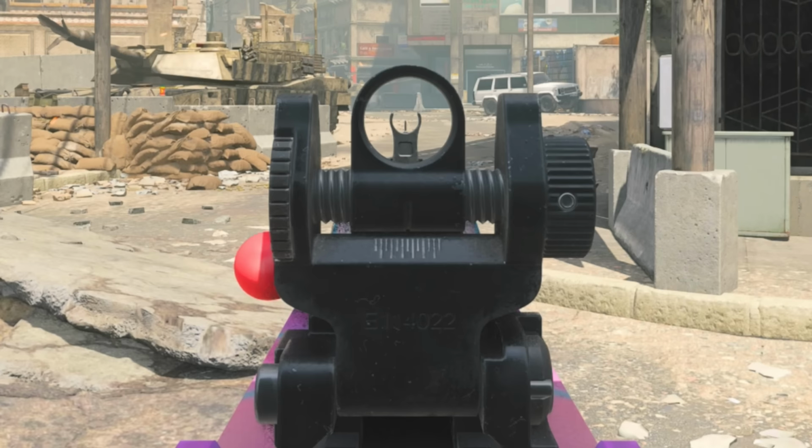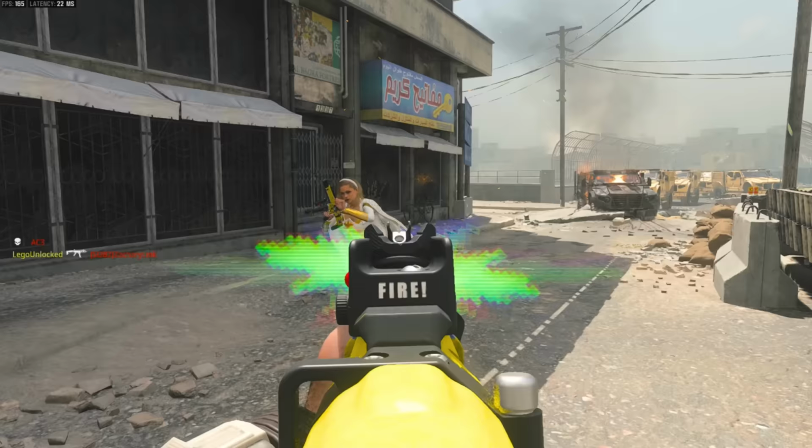Unfortunately, this is the iron sights for the other weapon in the bundle. It says E114022 if that's any interest to you. But I love when they add little extra effects to the iron sights on weapons, even when they come with a scope on them by default.